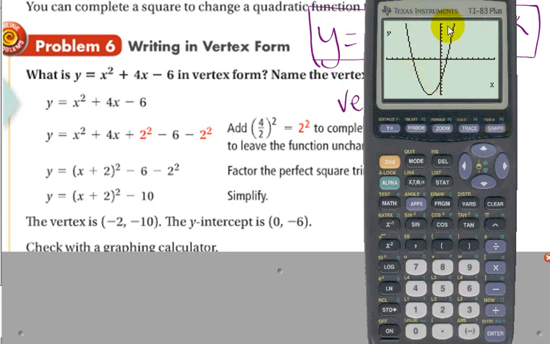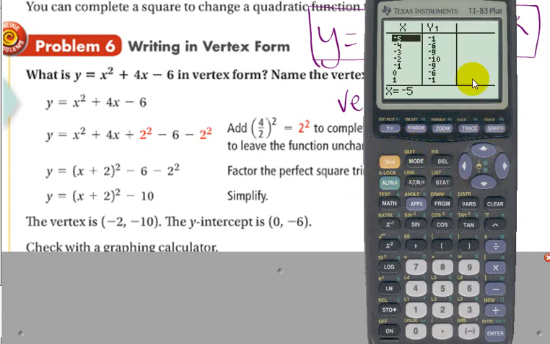And you can count out your vertex. Okay? You have a way of turning on your labels and seeing certain things, or do a trace button and see where it lies. But the book wanted you to go to your tables. So to go to tables, you go to your second function. When you hit the second function, the yellow key, it makes all the buttons associate with the yellow print. And you look at your y values. And actually you're putting up, so I'm going to stop here because I have one more problem to show you.